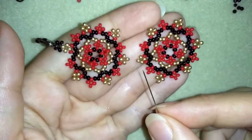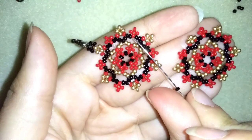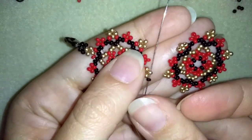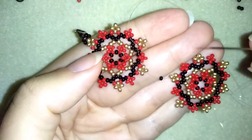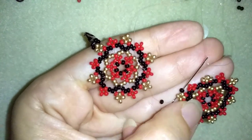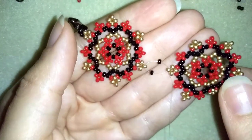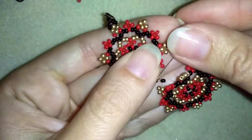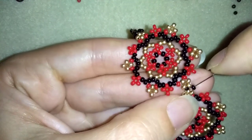I just did another element and I'm exiting out of this golden bead — I still haven't cut my thread. In order to connect it to this one, I need one black bead. As I'm exiting from this golden in this direction, I will go in this golden. Now my two goldens are connected by one bead. I'm going to take one more black bead and go back in a circle through the first golden I was initially exiting out of. Now you see what I have: a loop of beads with two beads in the center — another right angle weave between those two right angle weaves, which means four beads in a cross.